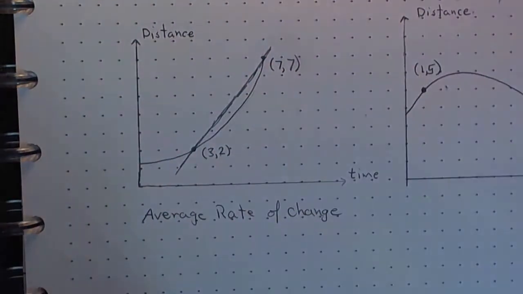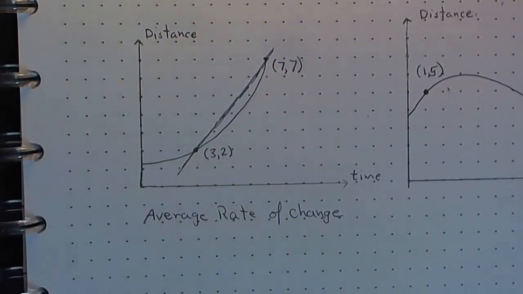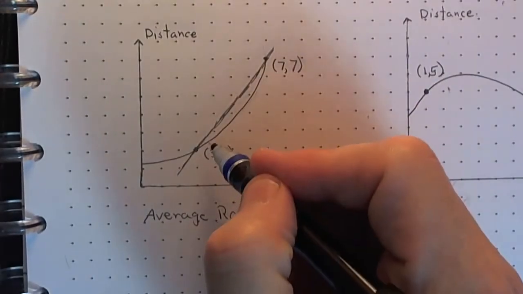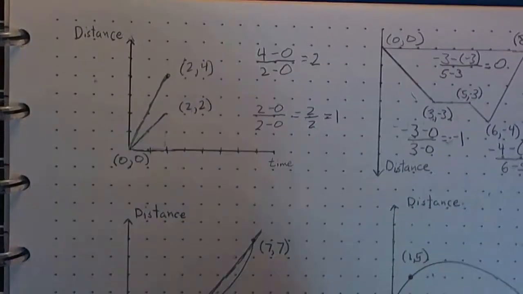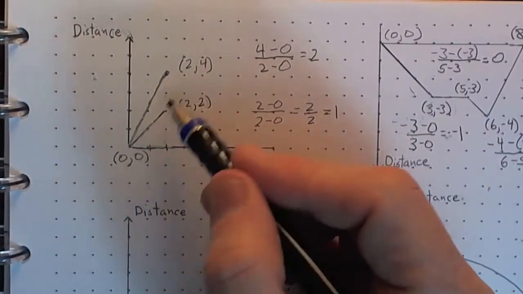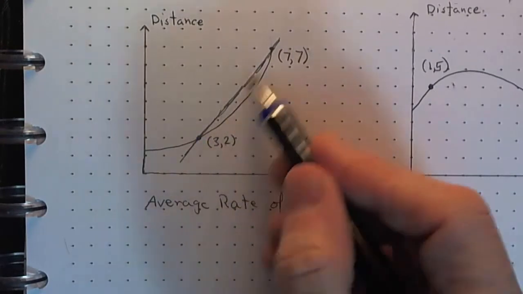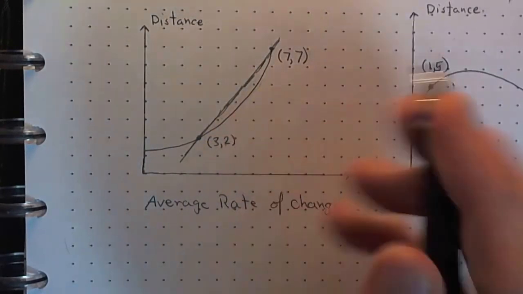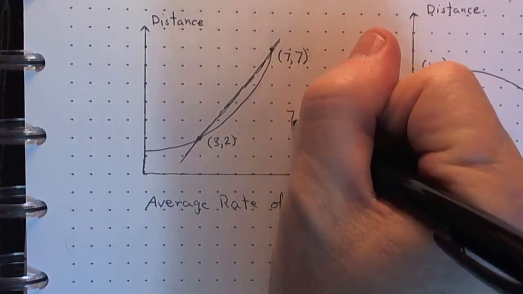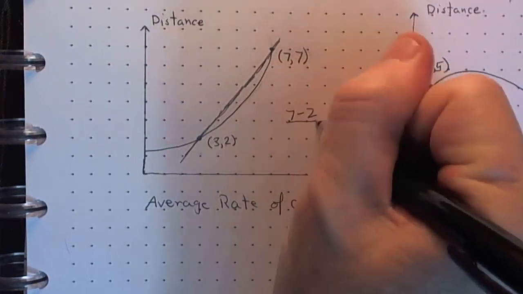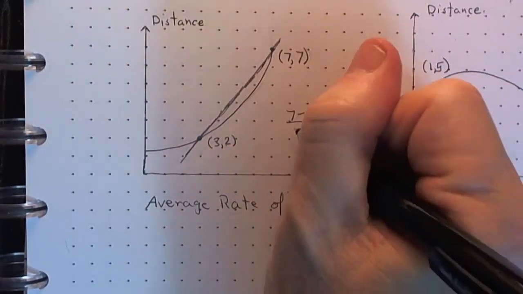And that slope is not going to give me exactly what I want. It's the best I can do. Up here, I could find out what my speed was the whole time, what my velocity was. Here, since it's changing a lot, what I can do is get the average. But I'm still going to calculate the slope. I'm going to take 7 minus 2, see, change in the vertical over the change in the horizontal.